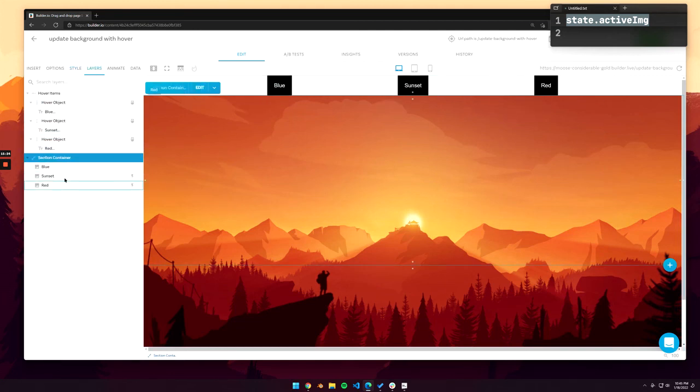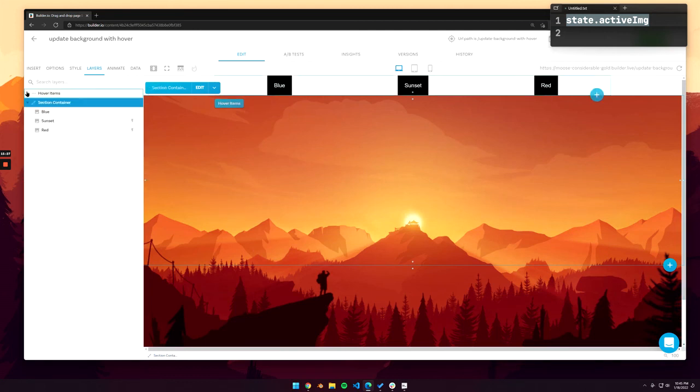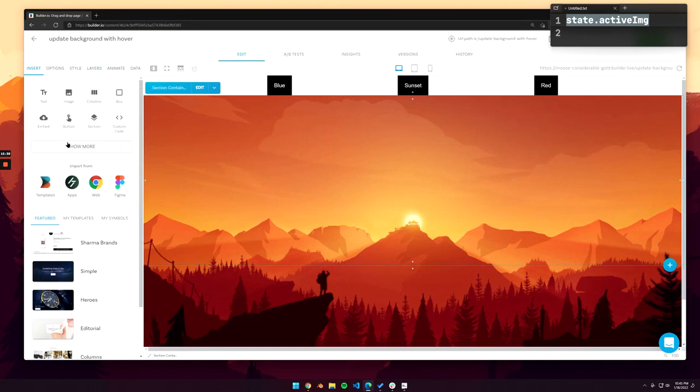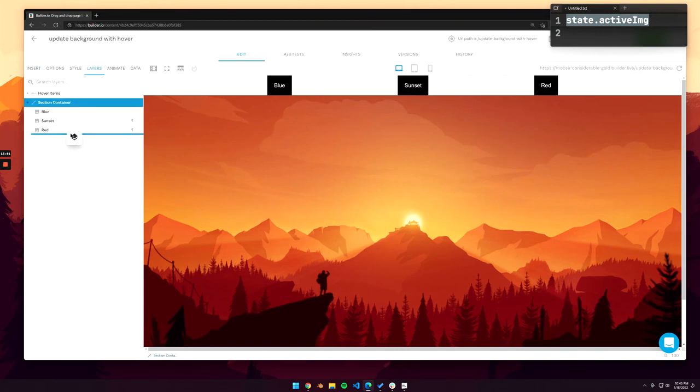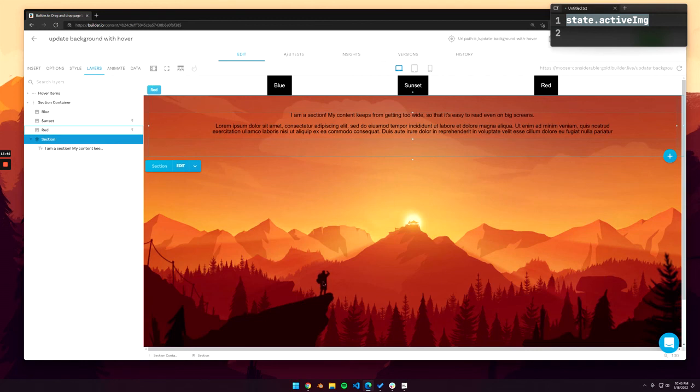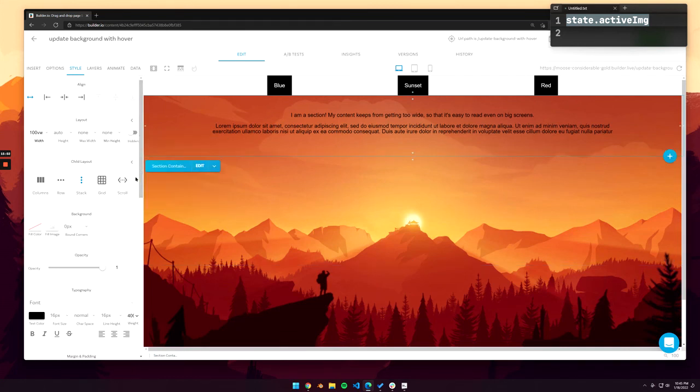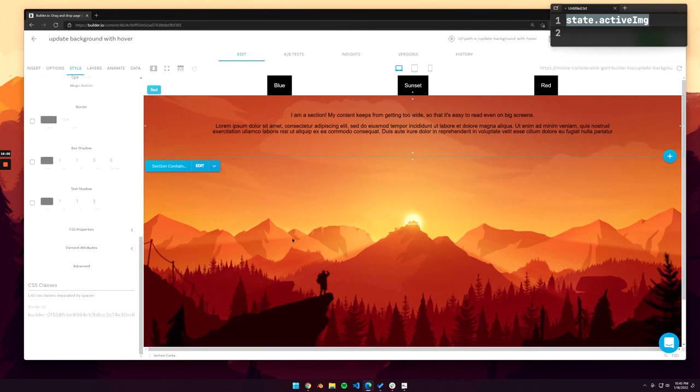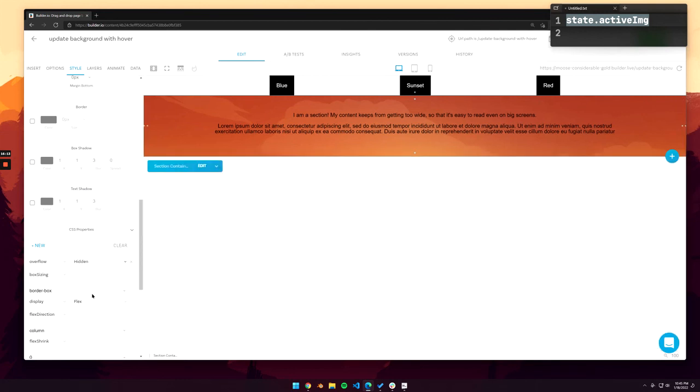So let's talk about adding some content here. Since our images are right here and in absolute positioning, we should be able to add a section element right below them inside our section container. There they are. Let's go ahead and update our section container so it no longer has that minimum height. Additionally, let's go ahead and make sure that when an image overflows, it is hidden. To do that, let's go ahead and set our overflow to none, or hidden. There we go.